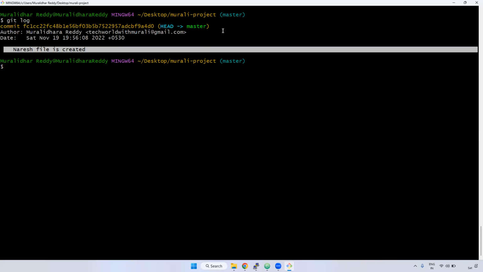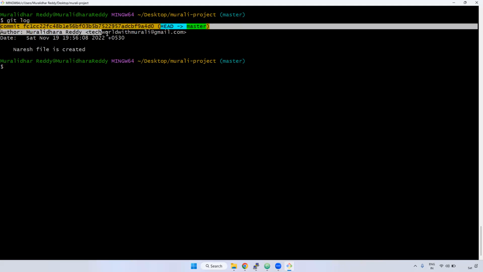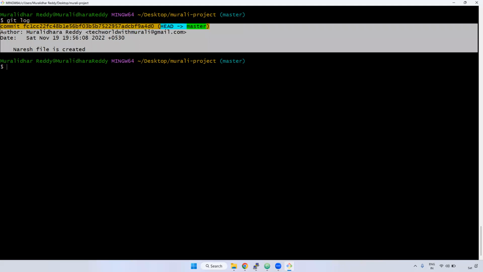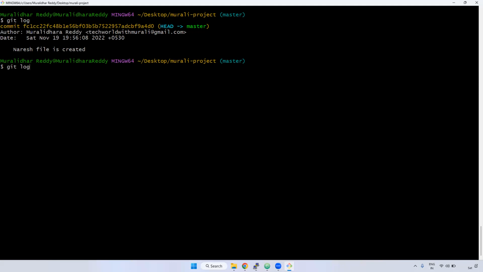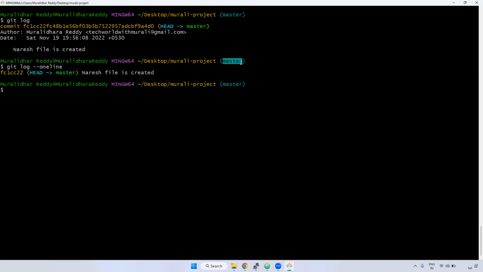Next, if you observe, when we use the git log command, it shows detailed info, right? But I don't require this much detail. I need only a shortcut, a one line log. How can you see it? For that, git log --oneline. If you use --oneline, it will display only a single line. Here we have the commit ID, and here HEAD is the top commit ID. Master is a branch. When you use the git init command, it generates the default master branch. We can discuss the branching strategy later.